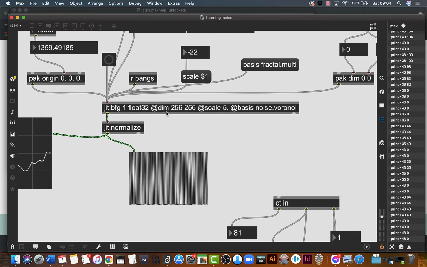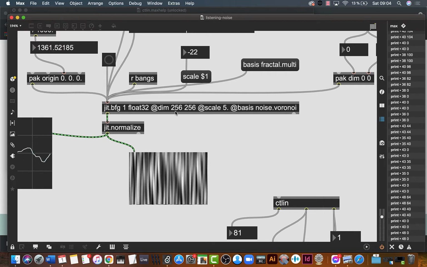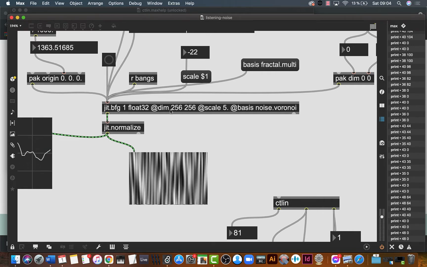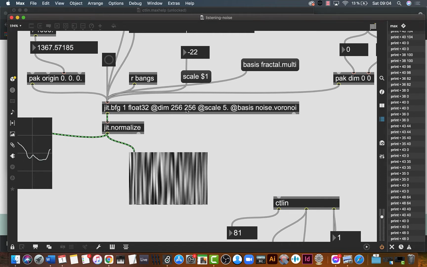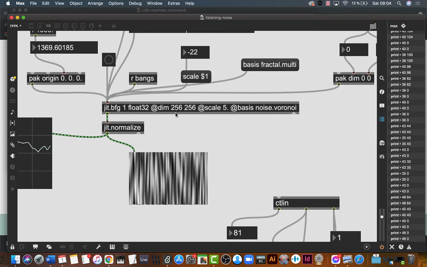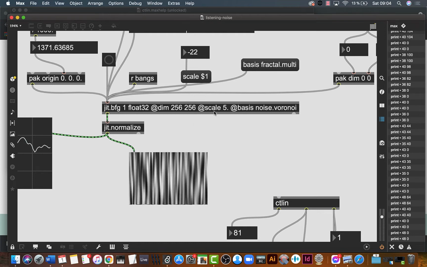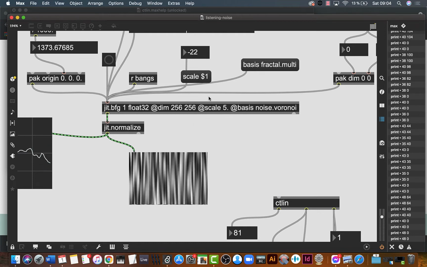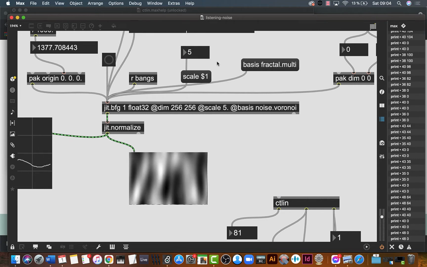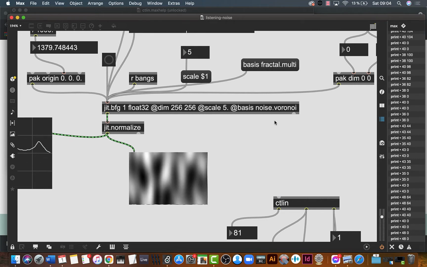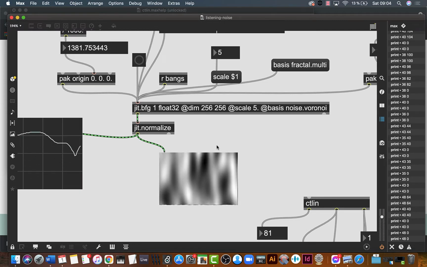The number of cells in this matrix is determined in here. The dimensions are 256 by 256. And then I specified 5 here for the scale. It's the same attribute that I am changing in here, and the type of noise that I am using.